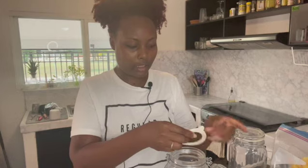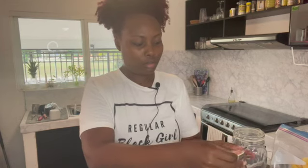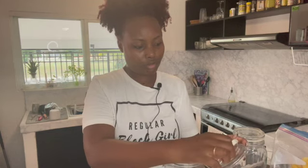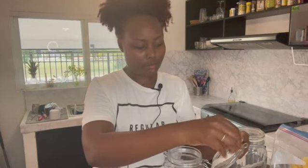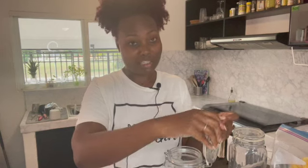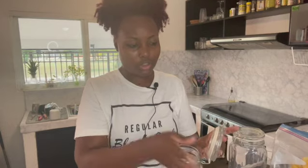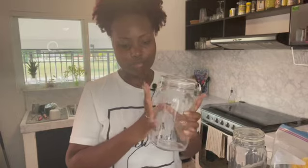These all have this little rubber seal on the inside. Basically what I do is I just take it, put it with this little tab thing to the back, and you stretch it around for a good fit. One of these came today with two of them — I don't know if that was an accident or not. It might be nice to have two on the brown sugar or whatnot. Once you have it in the lid, when you seal it you get an airtight seal. I like these better.